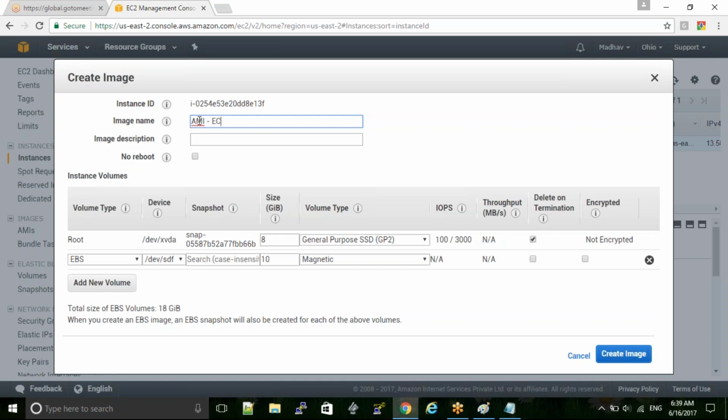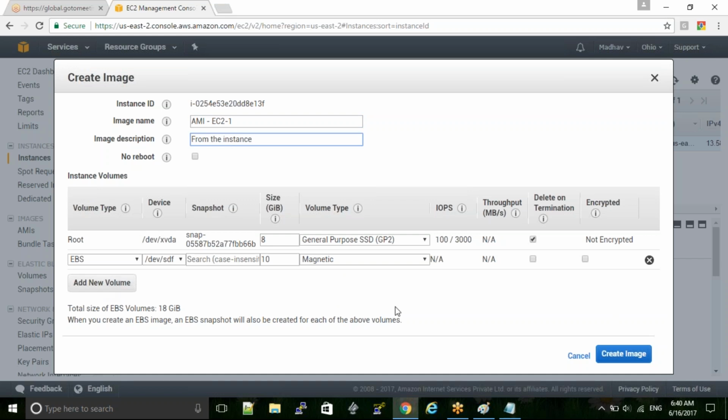So EC2 one image. If you have any description, you can give it over here. If you want to add a new value, you can do it.